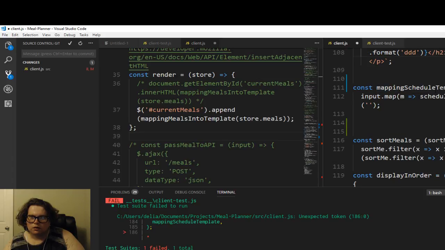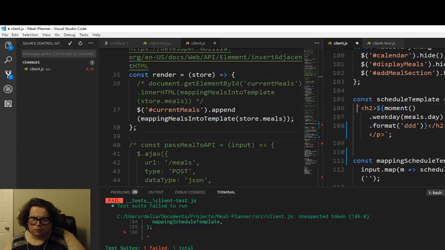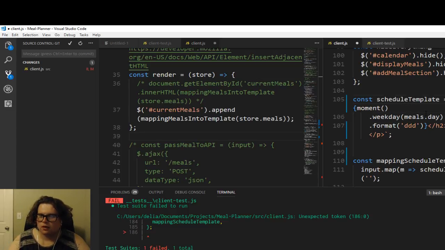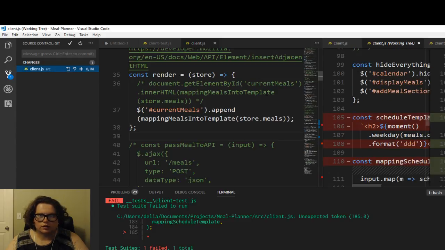Okay. Okay, let's discard changes. Actually, let's see what changes are here.